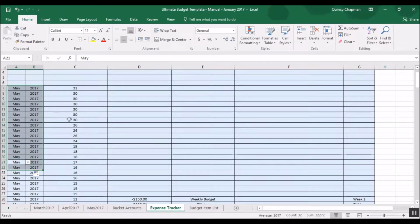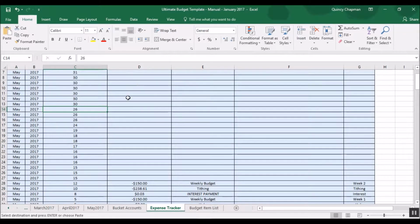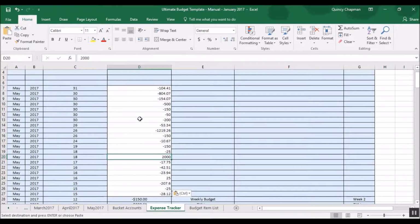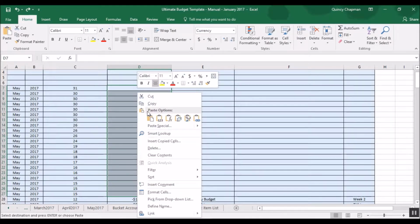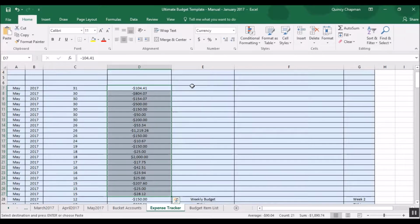We're going to bring over my transactions. So we'll jump here and I will copy these and paste them in with values. Again, values, otherwise if I just click here and paste, it's going to make it look all funny and not stick to my formatting. So I'll undo that and we will paste the values. Next, I want to bring over my short descriptions here and we will paste those in as well, as values.